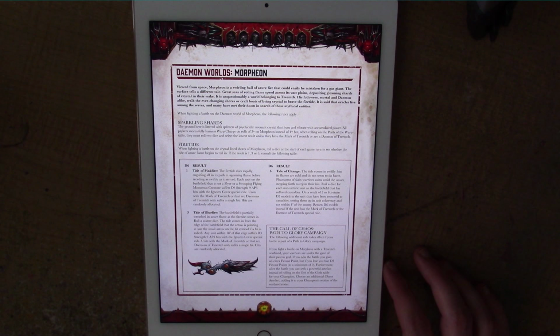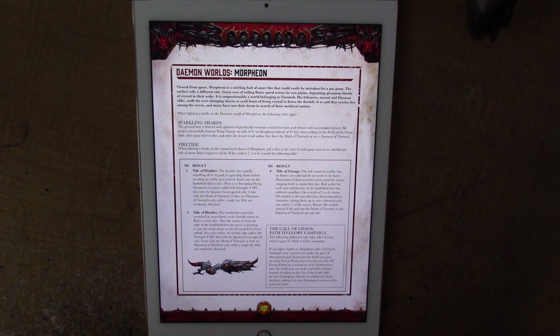So this is for the Tzeentch Daemon World. Now, there's only 3 results on this one. So you roll a d6, and on a 2, 4, 5, nothing happens. But on a 1, the fire tide rises rapidly, engulfing all in its path in agonizing flame before receding as swiftly as it arrived. So each unit on the battlefield that is not a flyer, swooping flying monstrous creature suffers d3 Strength 9 AP 3 hits with the Ignores Cover special rule. Units with the Mark of Tzeentch or that are Daemons of Tzeentch only suffer a single hit. So that could cause a lot of carnage. But again, it's only on a 1.